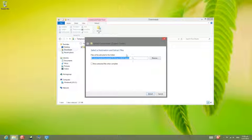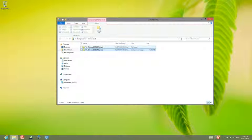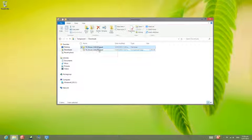I'm just going to leave this default, but you may want to change this, and for the purposes of this example I don't need it to show me the files, so I'm just going to click extract. Now we have a driver 2.08.28 signed folder that appears here. The next step is to plug in the Temprecord USB Reader. I'm going to do that now.